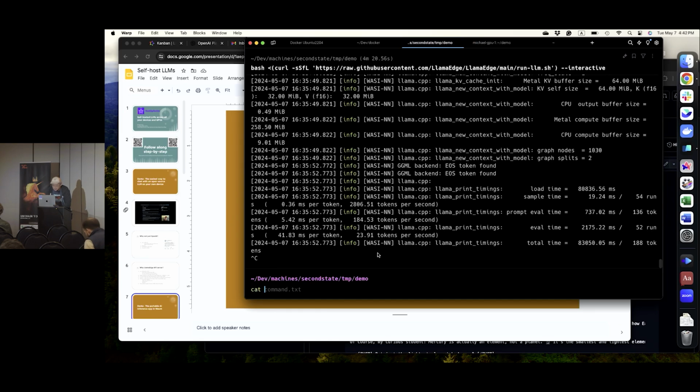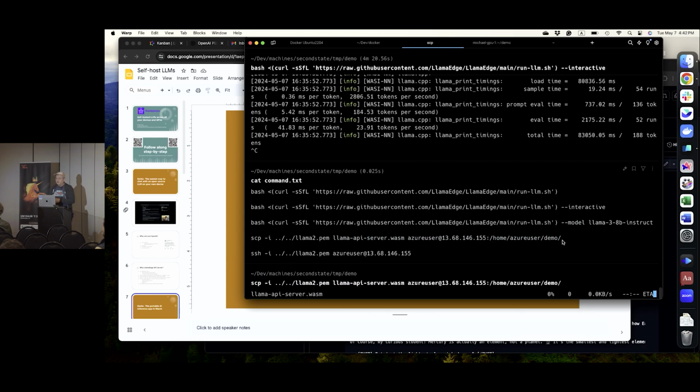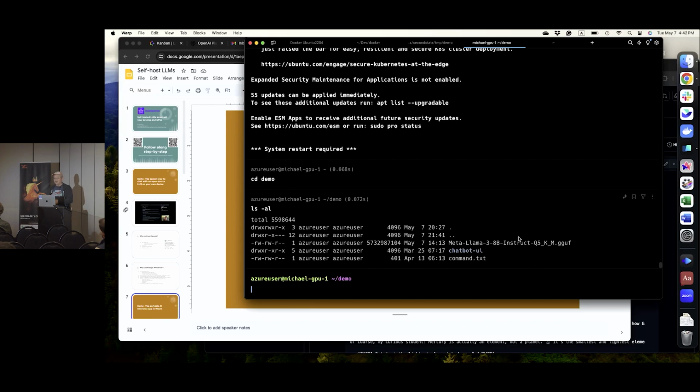So what I want to do is I take one of the commands that I have. If you see this, this is just the SCP command. This is just copy, right? There's no changing the code. There's no recompiling. But remember, this Wasm application, I just ran it on my Mac. It's the Apple CPU with the Metal framework. Everything on the Mac is different than the NVIDIA machine that's in the cloud. The NVIDIA machine is Linux. It has the NVIDIA GPU. It has CUDA. So everything, from the driver to the hardware to the operating system, is different.